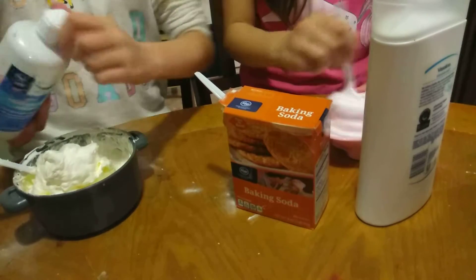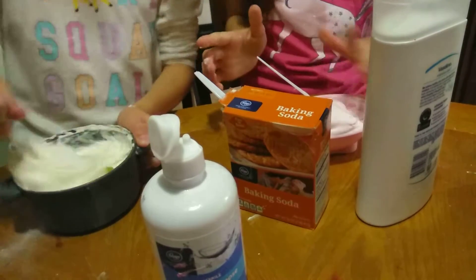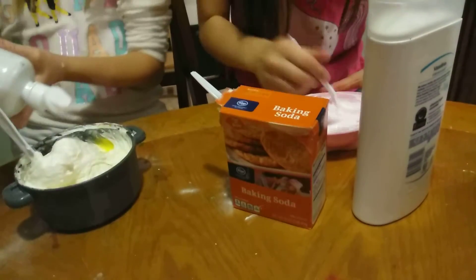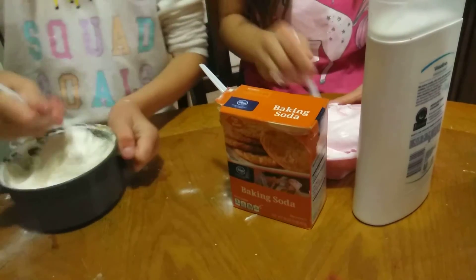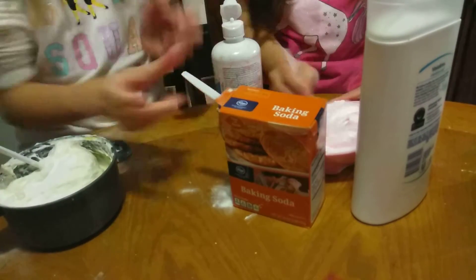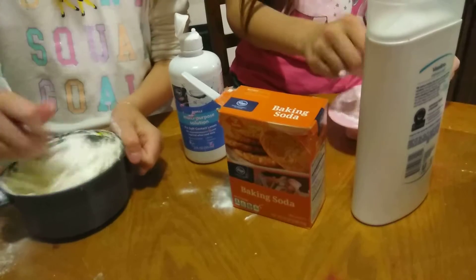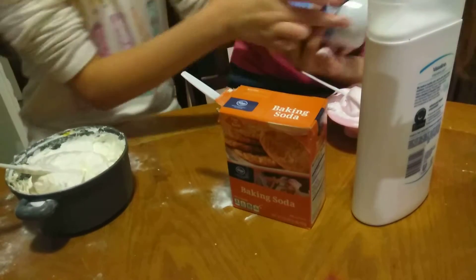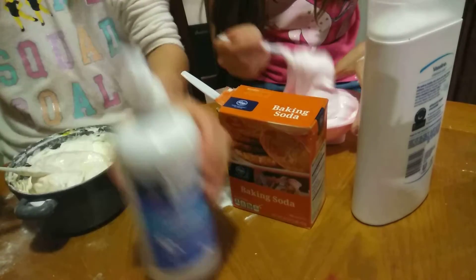Look at my slime right now. I'm adding too much baking soda, guys. Mine is not even forming. Oh no, it's starting. You're forming more than mine is. I'm almost out of the solution. I need more baking soda — that's a lot of baking soda. Mine is like forming. Mine's forming better than yours — look at mine! Mine's vanilla pudding. I need to add like a ton of activator right now. I shouldn't put my hands in. Look at my hands.